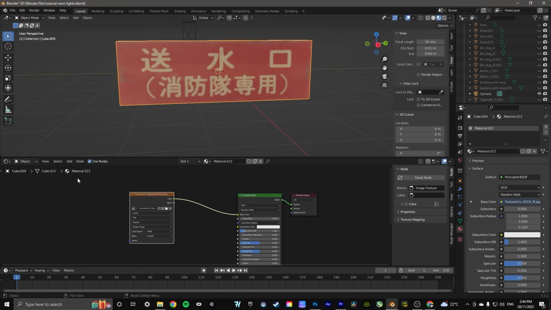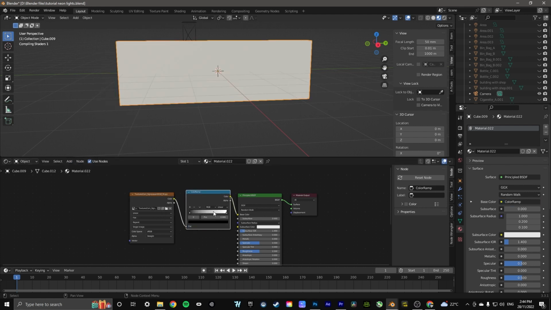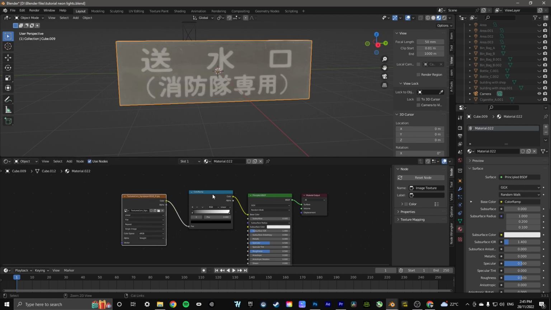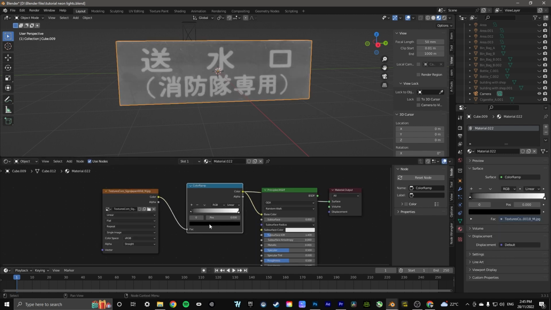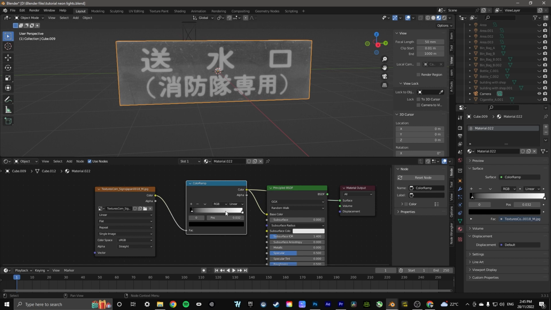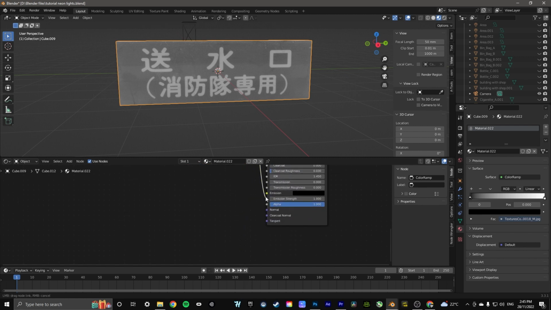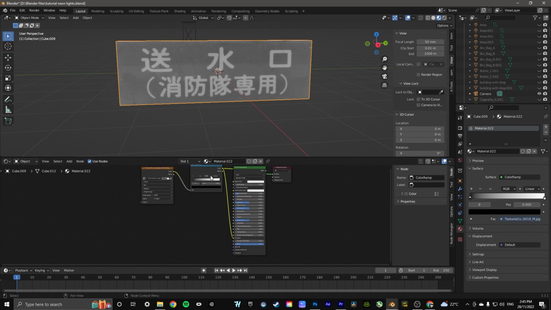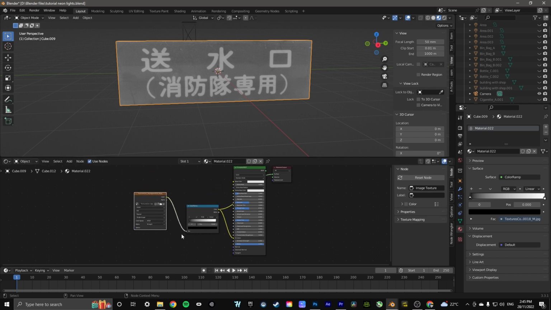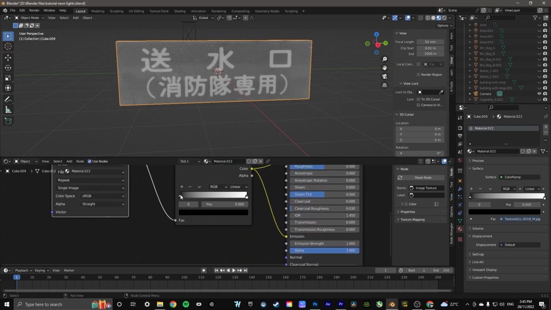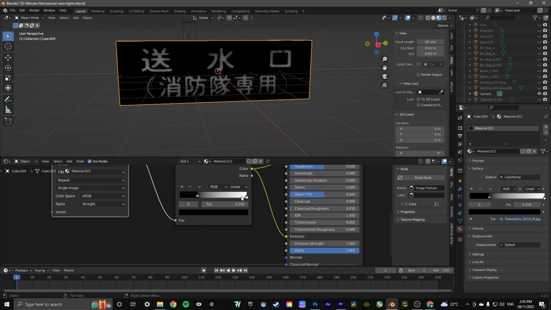Alright, go, add, color ramp. You know the gist. Control shift click. Wait, so black is no emission. I just realised this should be plugged into the emission shader. My bad. Alright? People make mistakes. Calm down. So the black is what's not bright, and I kind of want my background to be bright. So I'll swap these.